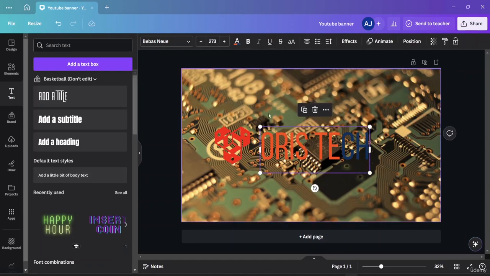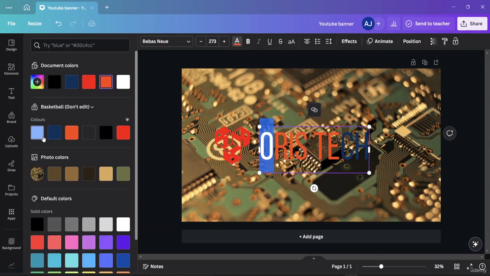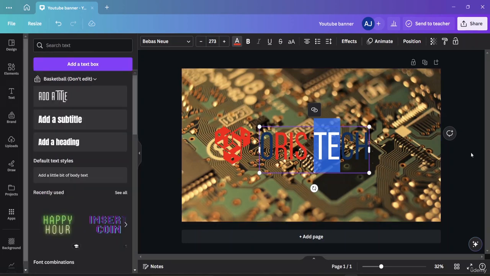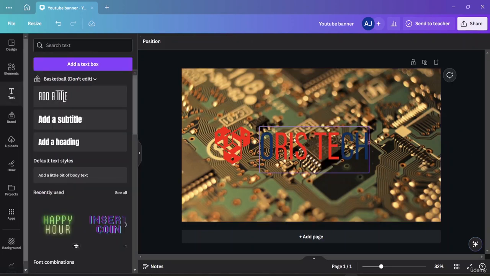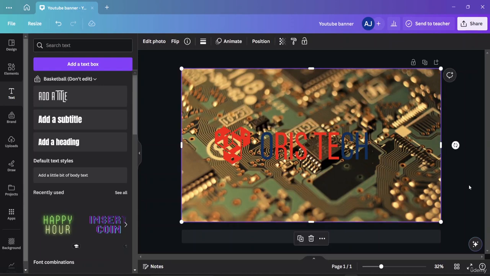Suppose I will again take this one and select only this, and I can change the color from here as well. Okay. So I'll take this, and all these other letters I will take something in red, and here I will take red as well. Okay, so here you can see how it basically looks. Okay, so now I do have this frame here.